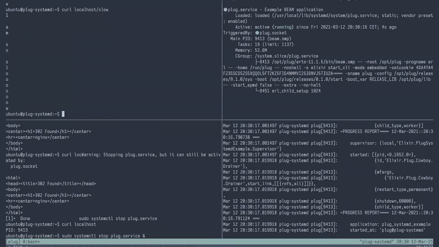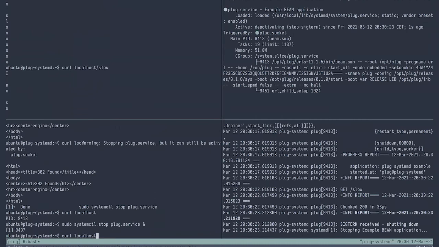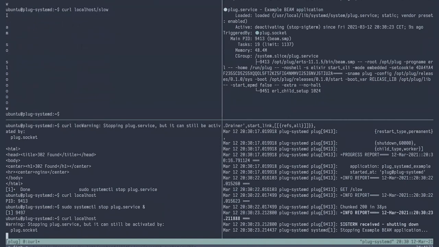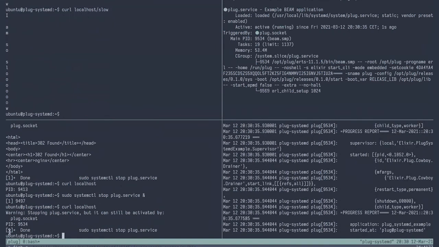So again, we are doing our request. We are stopping our application, and we are doing a request for localhost. We see that our application is waiting until the previous application shuts down, and then it restarts. And now we are receiving a new process ID for our application.